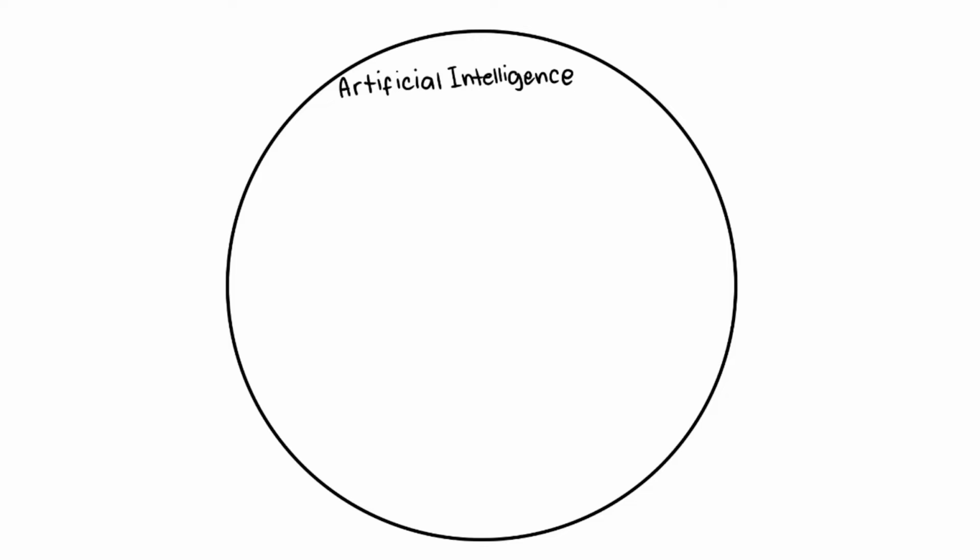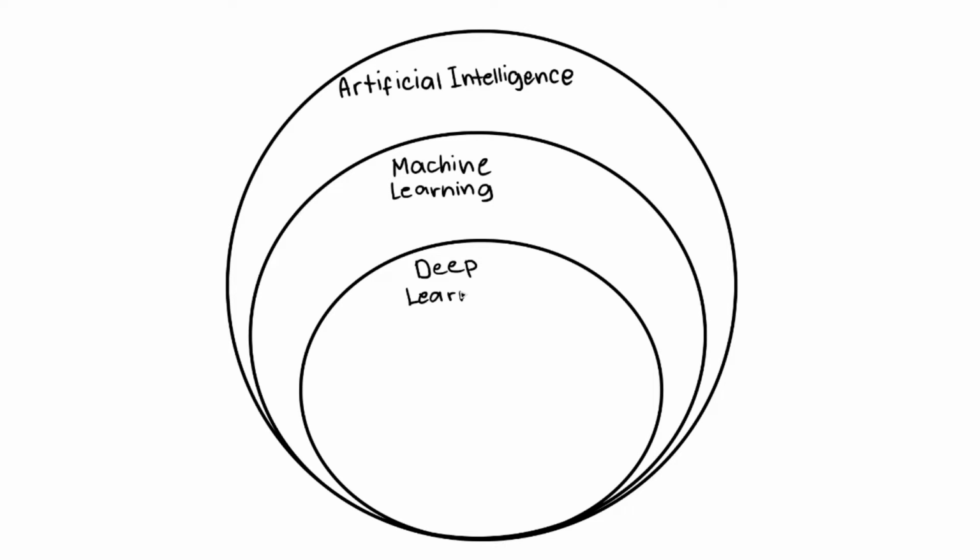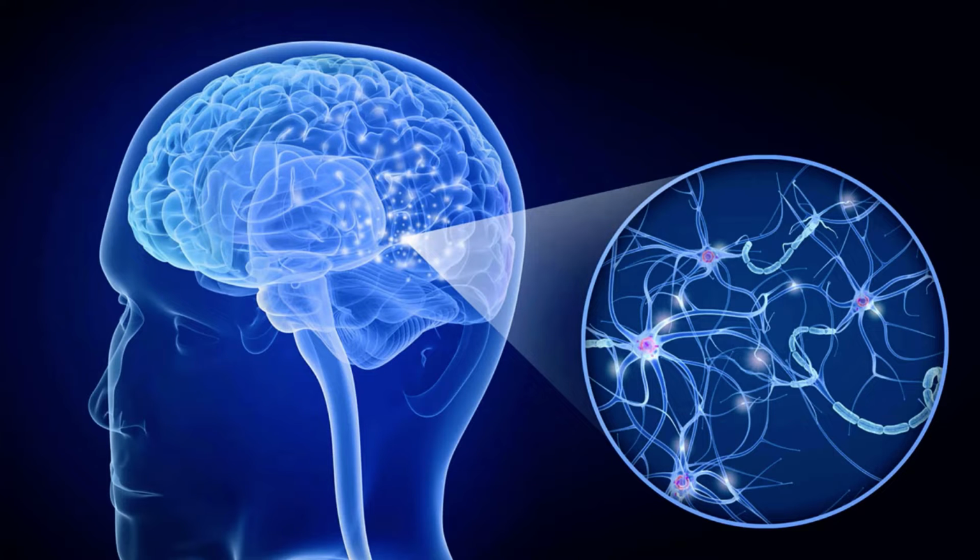Let's talk about deep learning. Deep learning is a subset of machine learning, and while machine learning is inspired by the way humans learn, deep learning is inspired by the way our brains work. Our brain transfers information to and fro between nerve cells called neurons, and these neurons process and transmit information, and we have over 80 billion of them in our brain. And this was the inspiration for the technique that we now call deep learning.